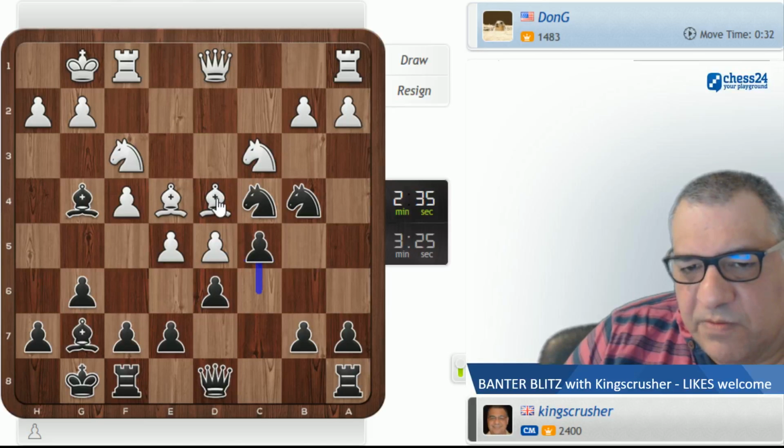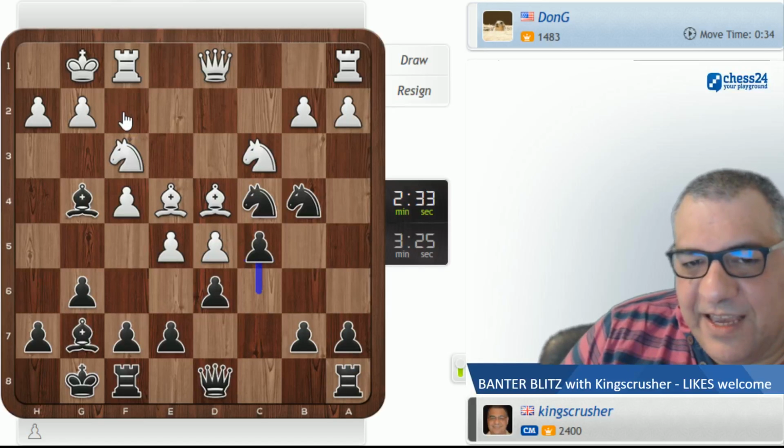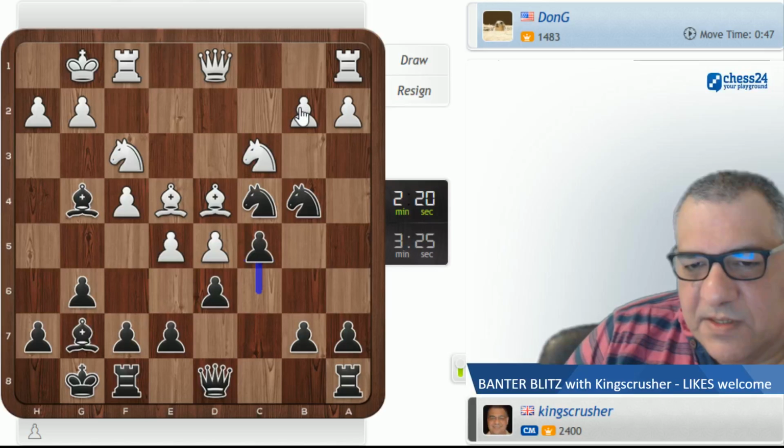Now let's say the bishop moves to f2. Yeah, bishop moves to f2. Do I dare take that, or is the knight just getting trapped? It's too materialistic. I should be happy enough with my extra pawn.